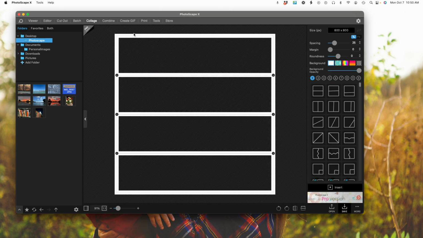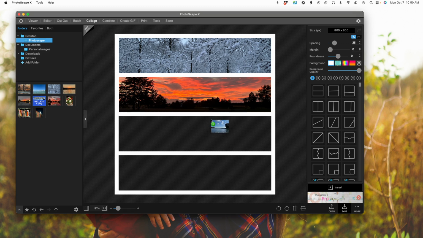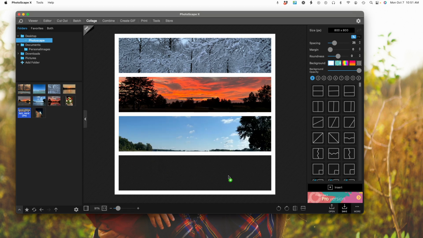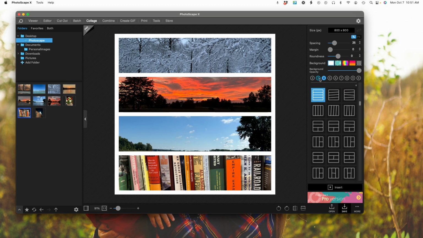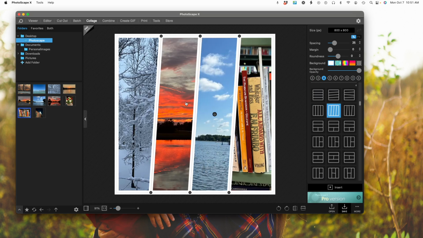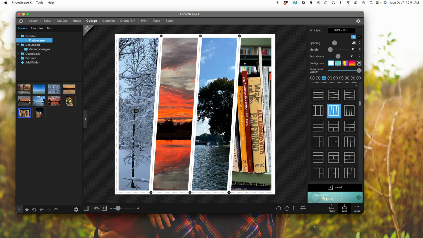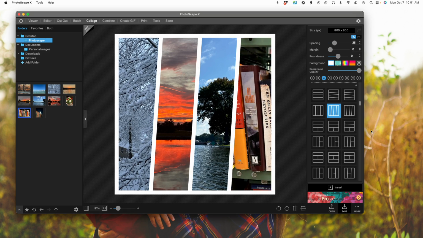With collage, you can take your images, simply drag them in and place them in here to make your collage. So I would have a collage of these images. I could change it to 4, to 3. I can change the appearance. Currently I have 4, so I could change them this way. And then I can also move them around. So say I want this part of the image, or this part of the image, whatever that might be, that's what's going to appear in my collage.